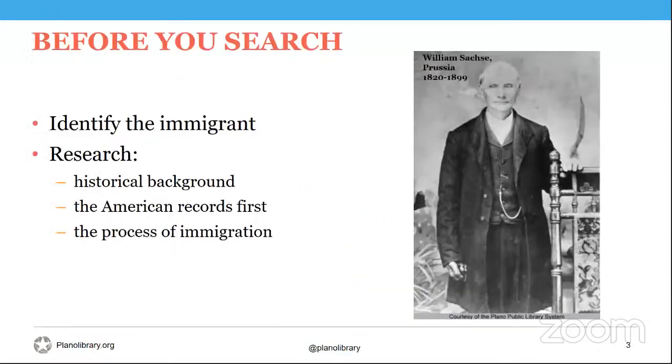Before you search, at the very beginning, you need to identify your immigrant and have some historical background research on him or her. Look at American records first. Before you jump the pond, as people say, or go looking at other records, you need information about your immigrant. And we're going to work our way through that today.